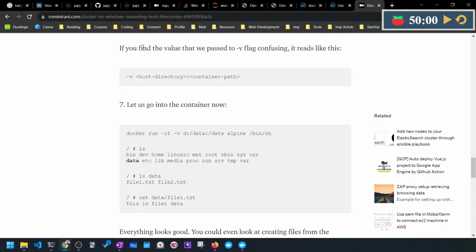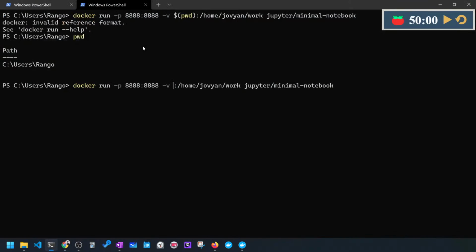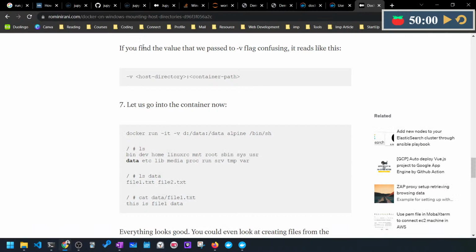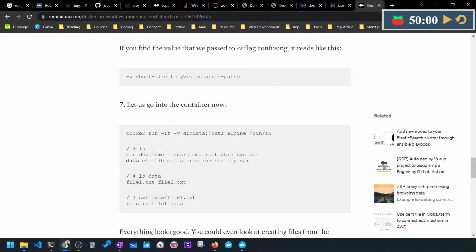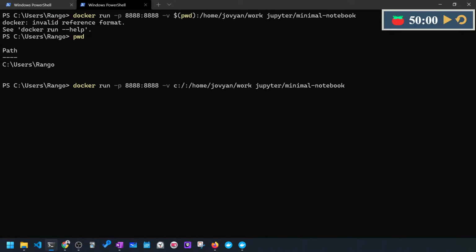So first c, then colon, then slash, then users, then slash rango. Then let me put it inside my docker files.